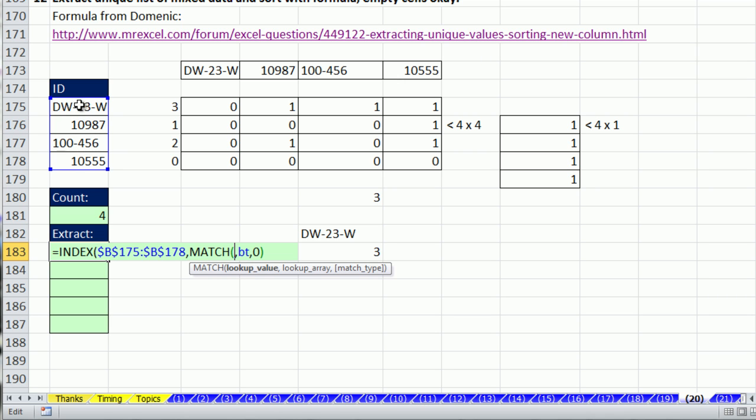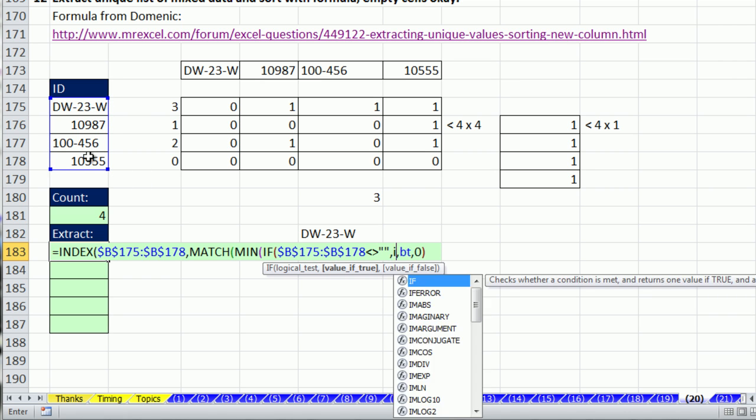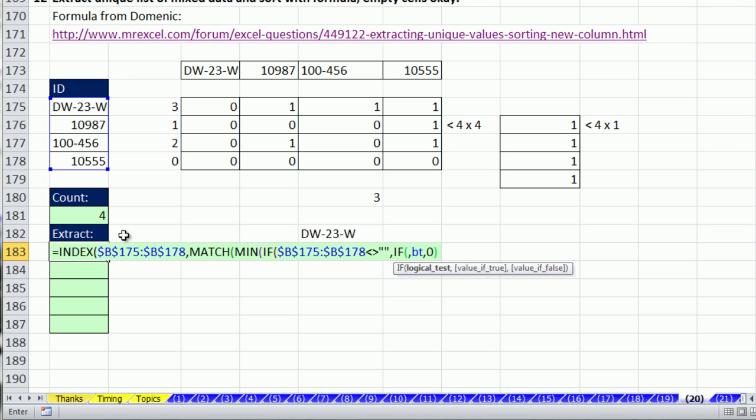One's going to say not empty, and the other one's going to say it hasn't been used yet already from our extracted list. All right, so in the lookup, I'm going to say MIN IF, and then any of these, F4, not empty. And then comma, I have a second IF, and the second IF is going to say I haven't already extracted it. Now, how do we compare two lists?